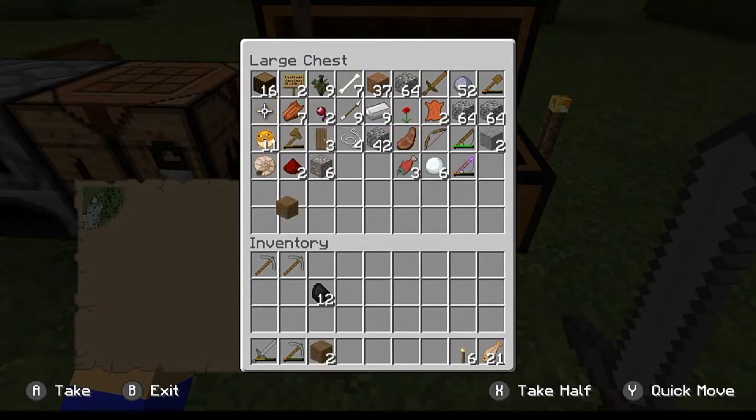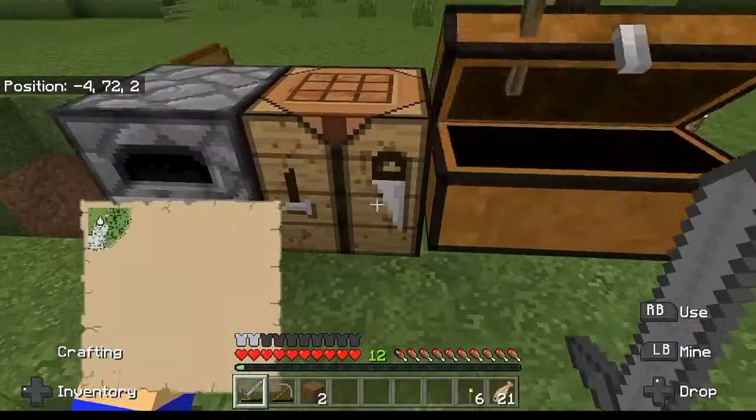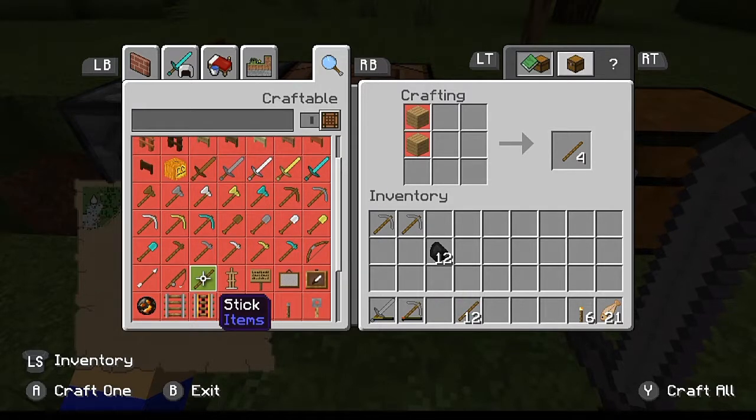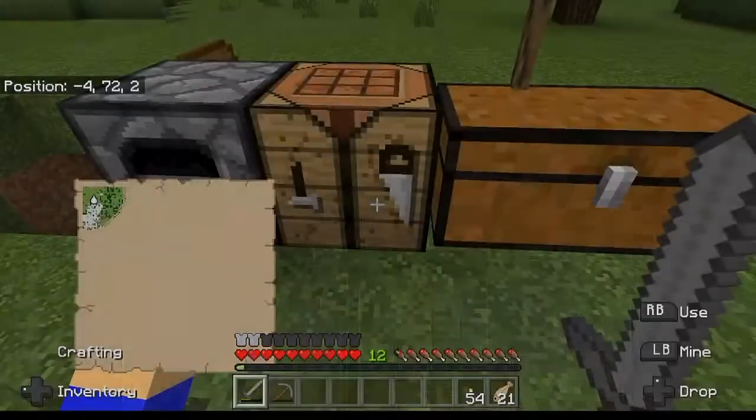So let me do that really quick, and I should hopefully be able to make what I need to do that. Yeah, there you go. Just press the Y button to craft all there.